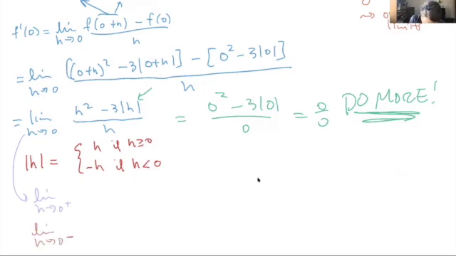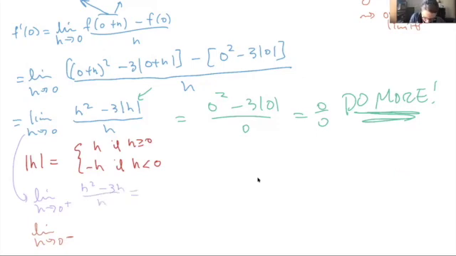Okay, so as we do 0 from the right, we're going to keep the h squared minus 3. But what are we replacing absolute value of h with? So limit as h approaches 0 from the right, we're going to replace absolute value of h with what? Positive h or negative h? Let me know in the chat window. What do I write here? Positive h or negative h? Yep, I'm going to use the positive h.